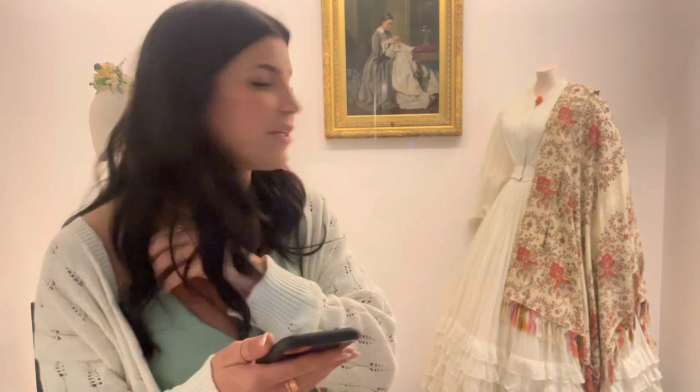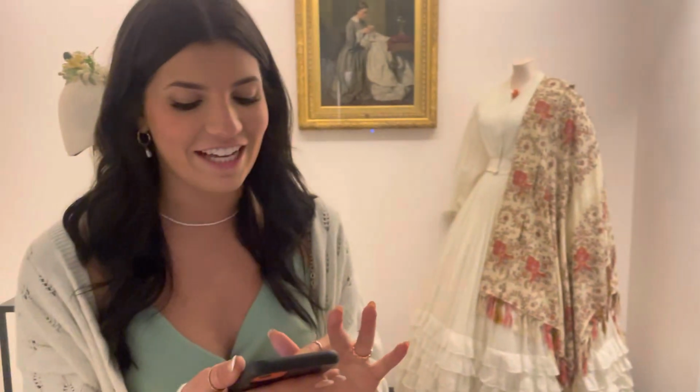I chose this because, going back to the detail, I love how women wanted to feel extremely special on their wedding day. Now I feel like dresses are more form-fitting and simple, where it's just silk and plain, which is great, but I love how this one is very detailed and poofy. And it compares to other dresses during this era because it still maintains that modest and conservative style.